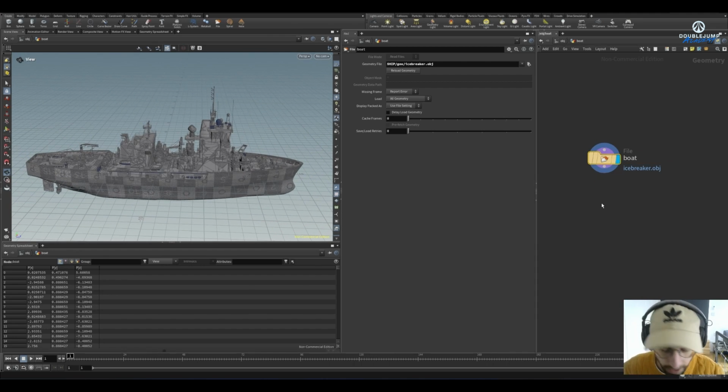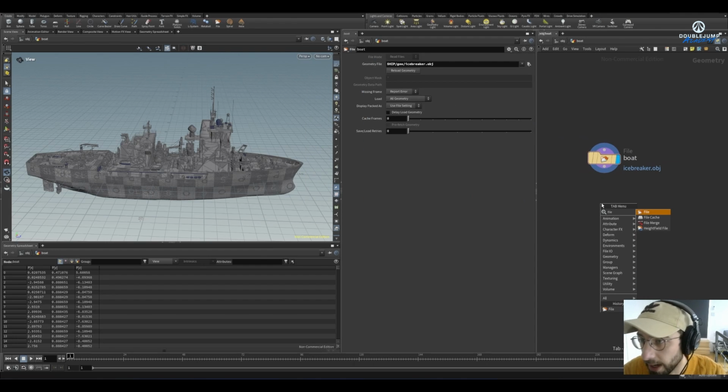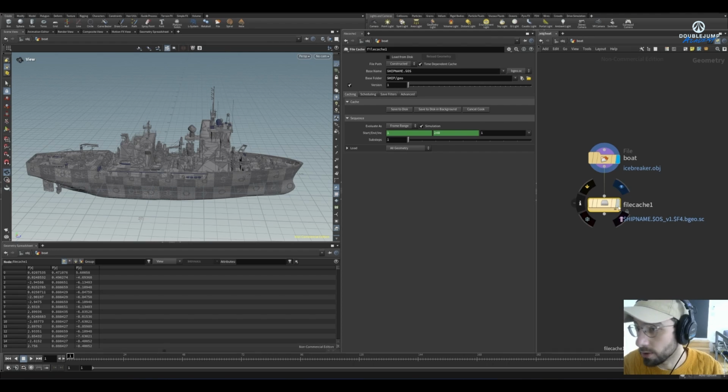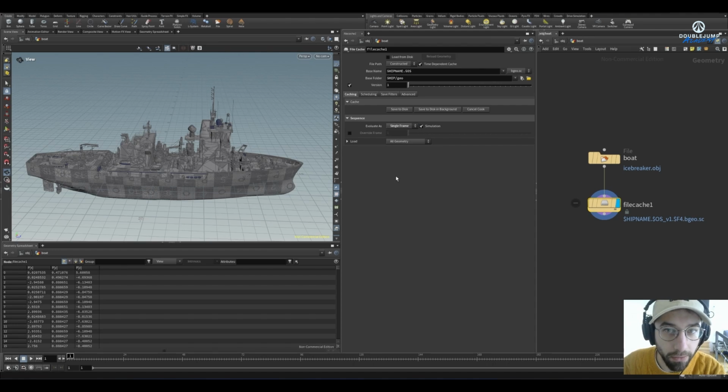All right, and then I will drop a file cache load right after, because as I mentioned, this is an OBJ file format, and this is not the best format to work with in Houdini. Houdini prefers to have BGOs. It will be less heavy to load. So let's do that. We want to save a single frame, and we want to call that boat as well.